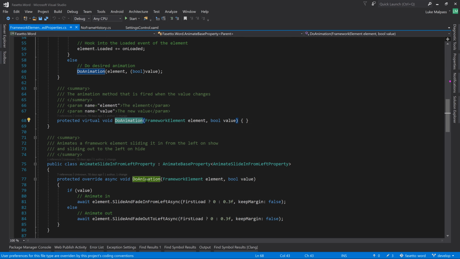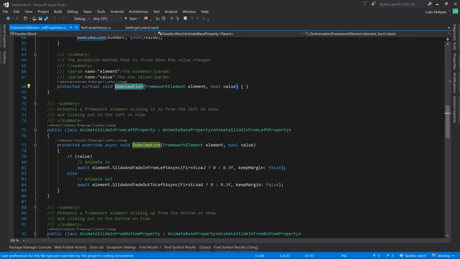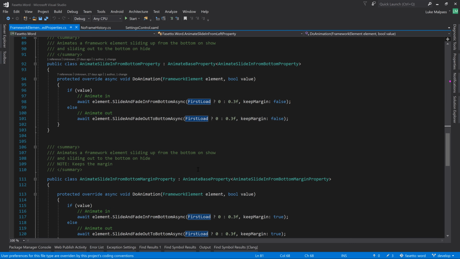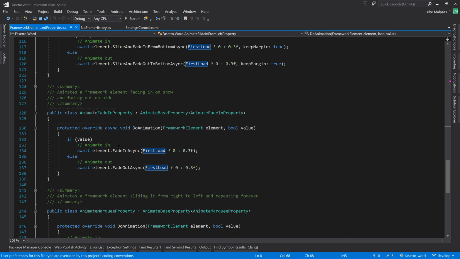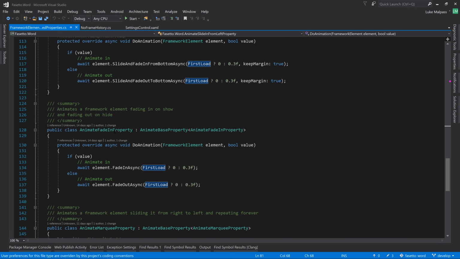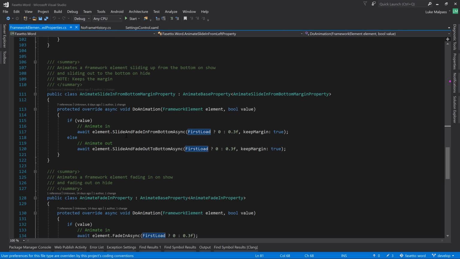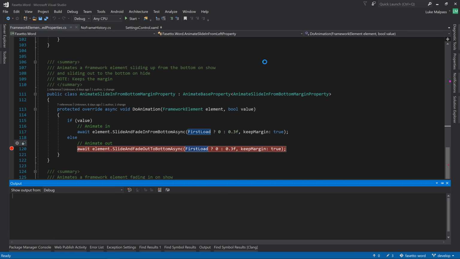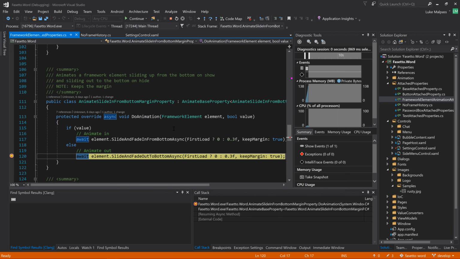Because when we do the animation, we're checking here its first load for the animate from left for all of them. So when we first come in, let's do the fade in, it's not the fade in, it's slide in from bottom in reverse. Double check we hit this a minute for the settings page to move out the way.